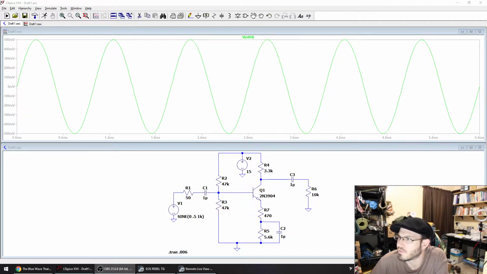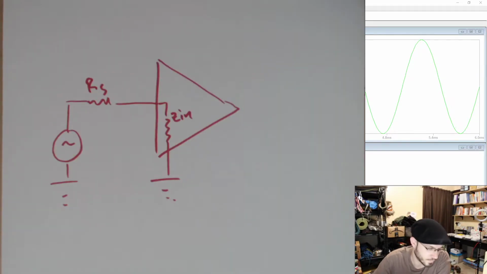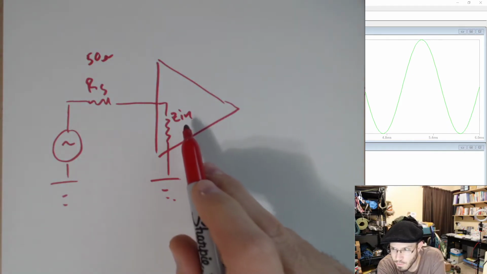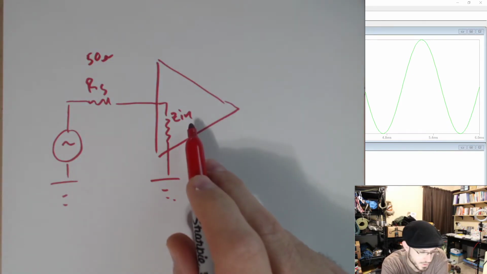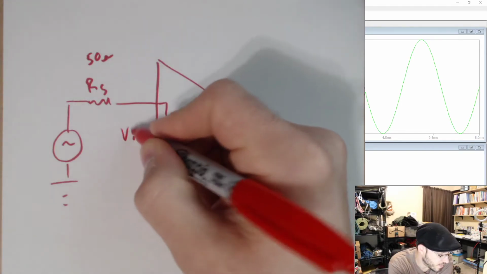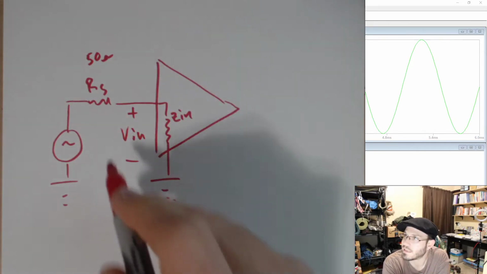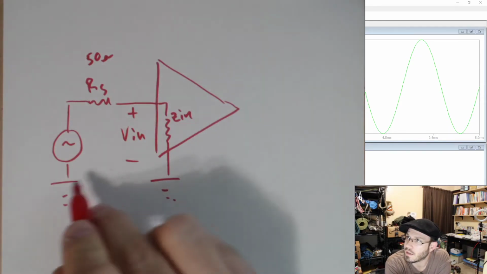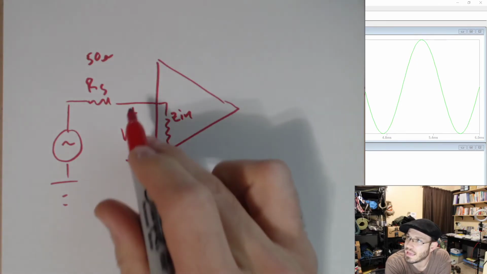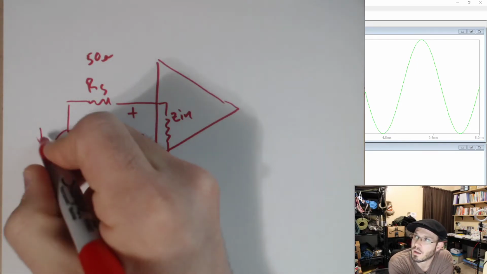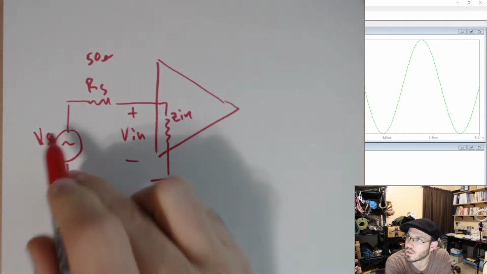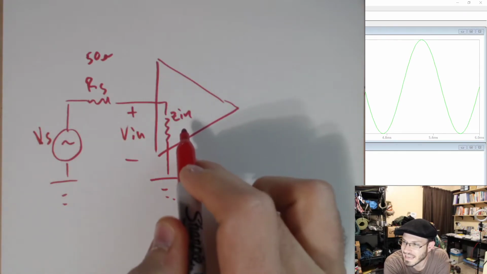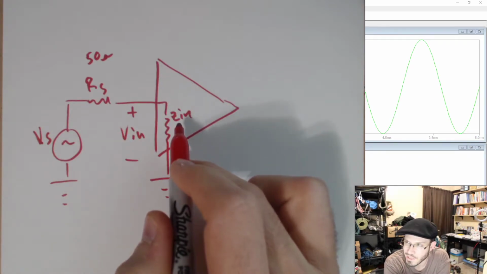And as I said, it's a fact of life. We just have to live with that. And then Zin would be whatever you calculated for your amplifier parameters. So here's the point. We know that our Vin has a plus and a minus here. We know that the voltage at this point with respect to ground over here is a combination of whatever our source is times Zin divided by RS plus Zin. Again, that's the voltage divider equation.